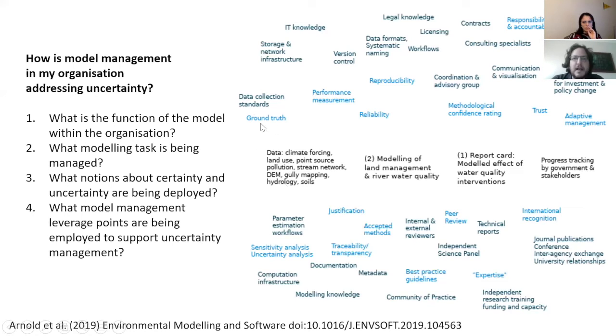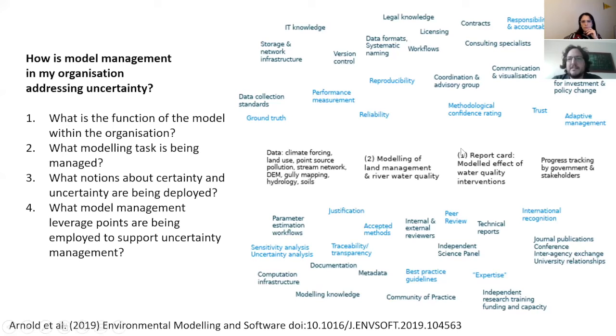So just to give an example here, if we think about data, not all data is made equal. In order for it to be credible, we're actually using the notion that it is a ground truth for our modeling. And it's not enough to simply say it's a ground truth. The reason that we consider it a ground truth is because we're following certain data collection standards that provide us a certain level of replicability.